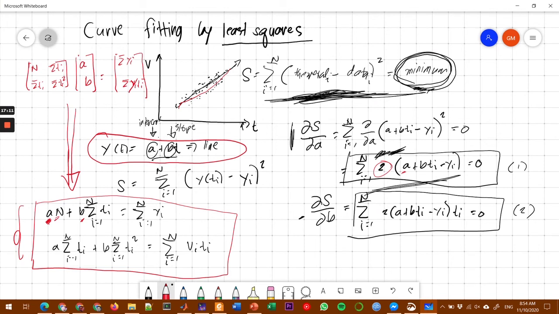So if you have this, this is matrix A. This one is matrix B equals, this is matrix X. That's matrix X. And this is matrix B. So to get X, X is just A inverse B. Okay? You recall that operator in MATLAB. So we get the value of X, which is two values. A vector. The value for A and the value for B. For this case, A is the y-intercept, and B is the slope.